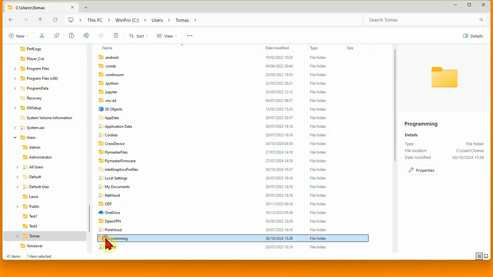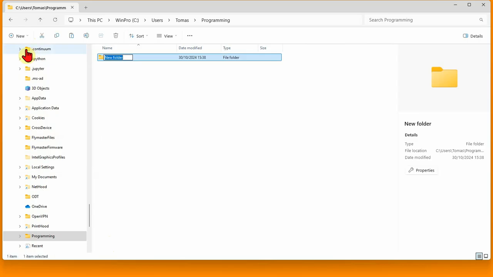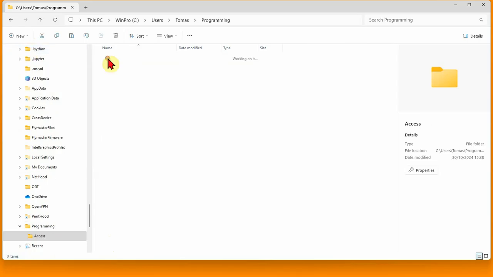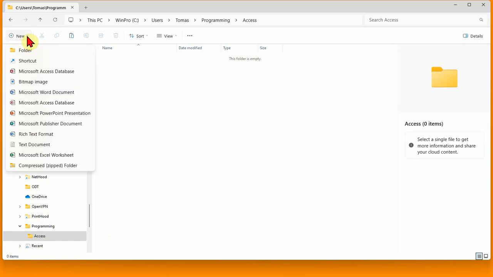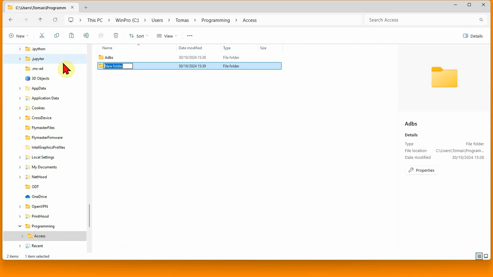I would double-click on the Programming and then create a new folder called Access. Double-click on it and create a new folder called ADBS. You can also create one for yourself. A new folder, we'll just call it Joe Blow.